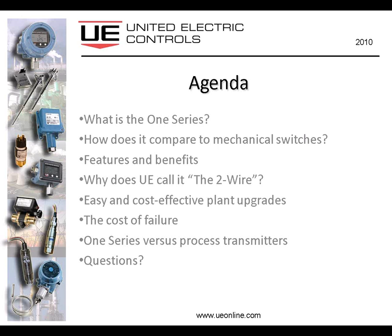Okay. So the agenda looks like this. I have about 28, 29 slides. We'll talk about what the 1 series is, how does it compare to mechanical switches, the features and benefits of using an electronic switch over both mechanical switches and also process transmitters. Why does United Electric call it the 2-wire? Easy, cost-effective plant upgrades, if something like that you might be interested in. The cost of failure, the cost of when an instrument fails to operate as planned. We'll also look at comparing the 1 series to a typical process transmitter. And then at any time, as Mike mentioned, please interject with any questions that you might have.